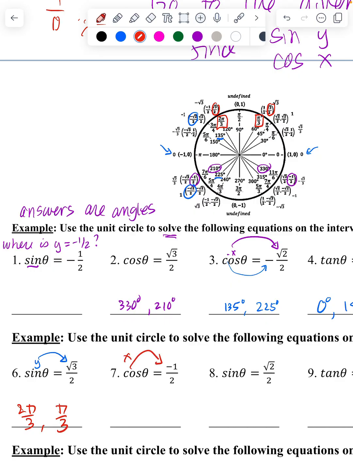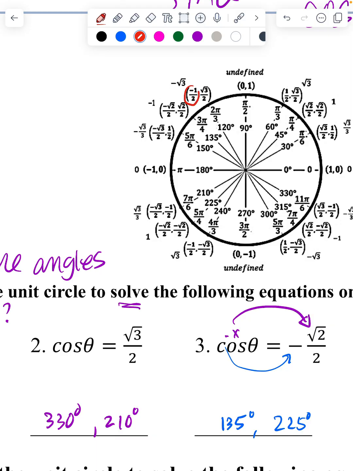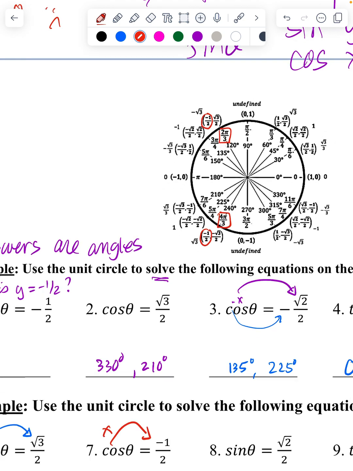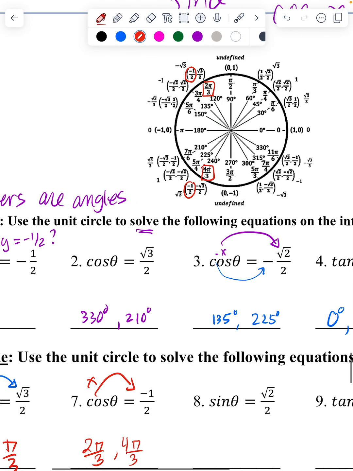Cosine is x, and it's asking where it will be -1/2. So I'm looking to see, just get rid of this mess, sorry. Where will my x be -1/2? And again, negative x's are over here. So this is a spot and this is a spot. They're asking for the radian answer. So I'm going to use that form of the angle. It's already on there. So it's like the periodic table. I don't have to come up with the information. I just need to know where to look for it.